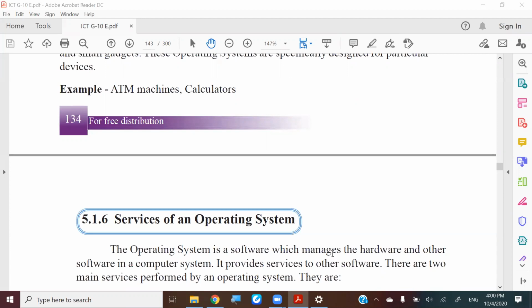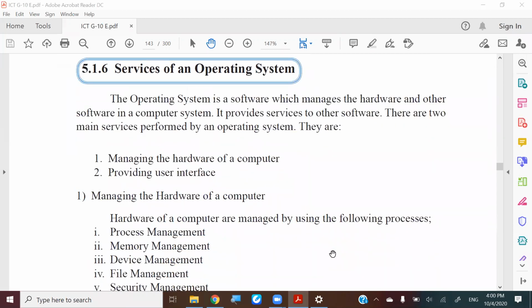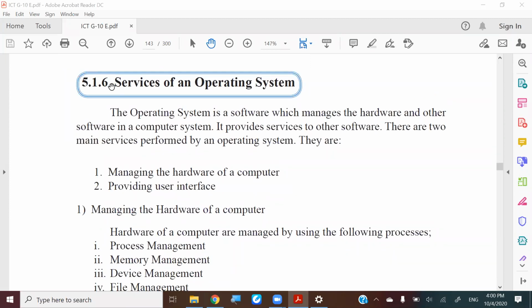Okay, so under this particular topic, services of an operating system, you better write the very first topic. Minul, you can't decide what the important points are. I have asked you to highlight the things and get those things into your notebook. So you have to take what I have said to you, right? Okay, good. So regarding the services of an operating system, let me check.